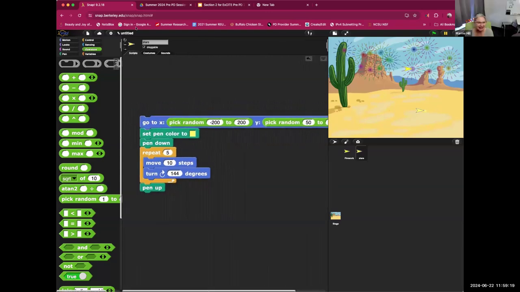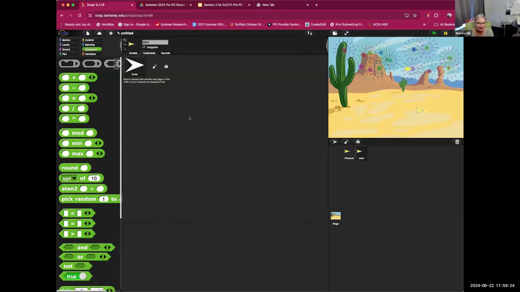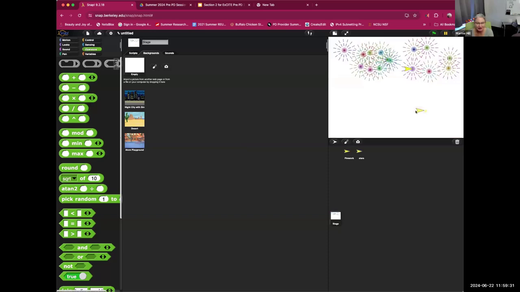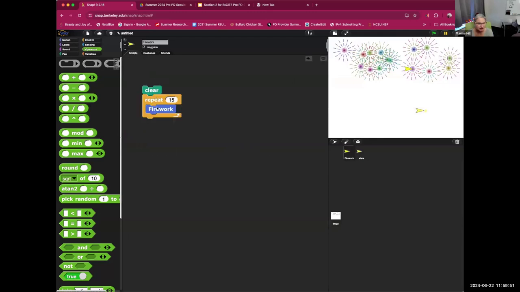To see it, yeah. I'm going to change my costume too, to nothing. Oh, my background. I'm going to change my background to nothing. Okay. Ooh, you can't really see. You still can't really see. I'm going to change my star to bigger. Okay, my fireworks are going to be some different colors. Let's get that a different color.